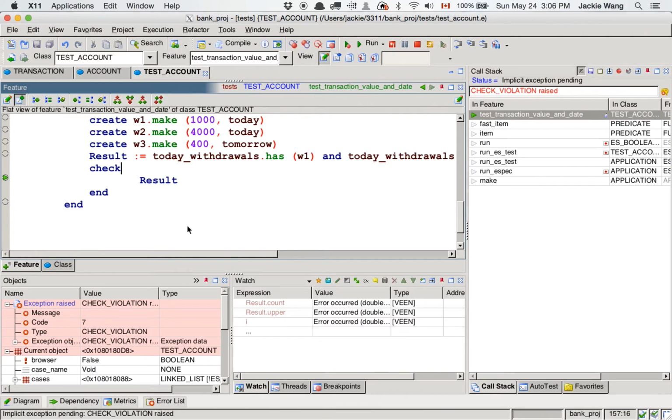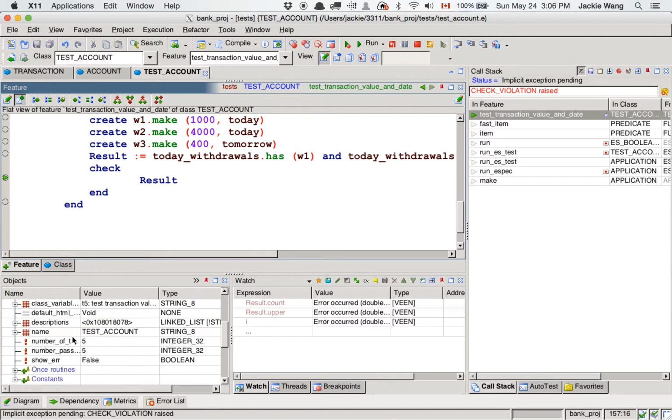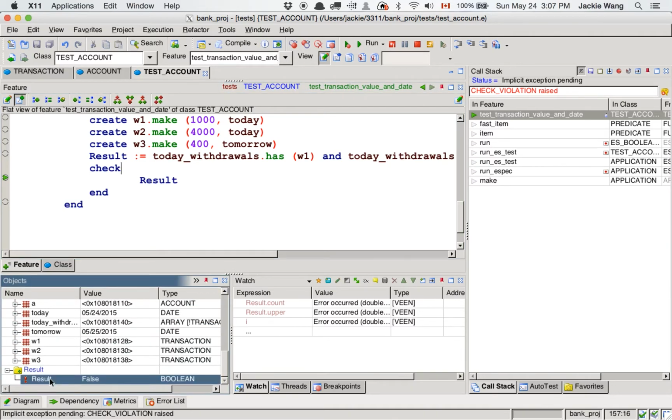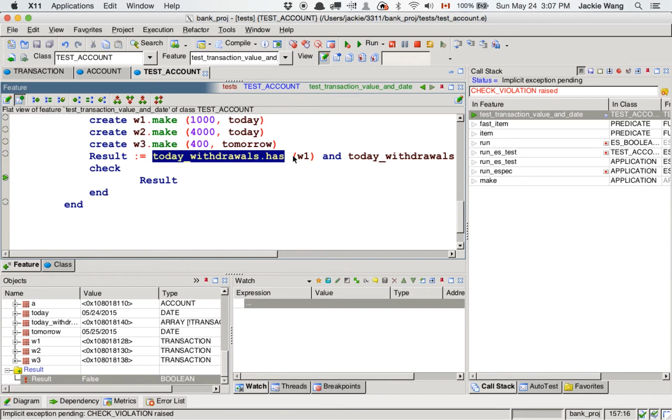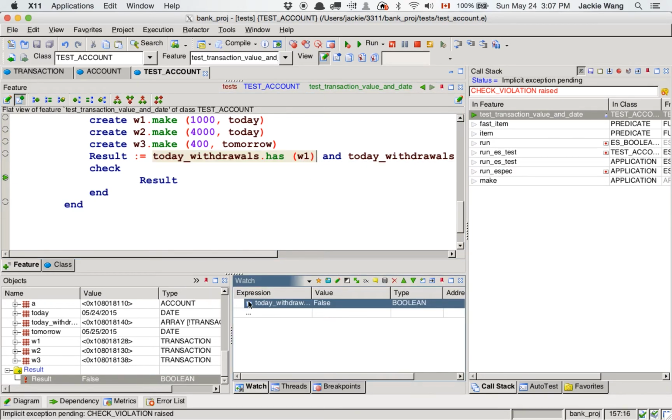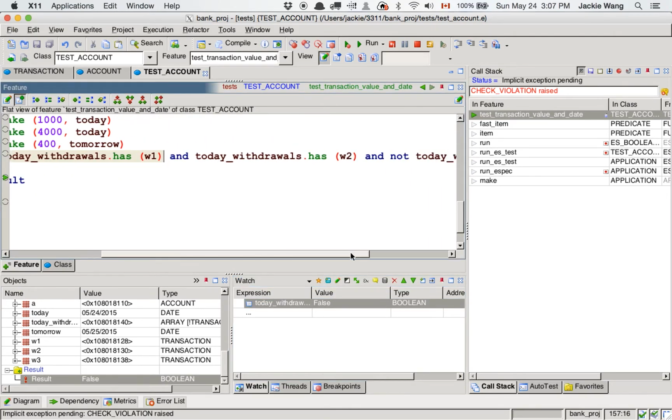You can see from the objects panel here that the result is actually false. Let me use the expressions watch to help you. Basically we have a conjunction, so let me copy and paste. The first conjunct was actually false. What about the second one?